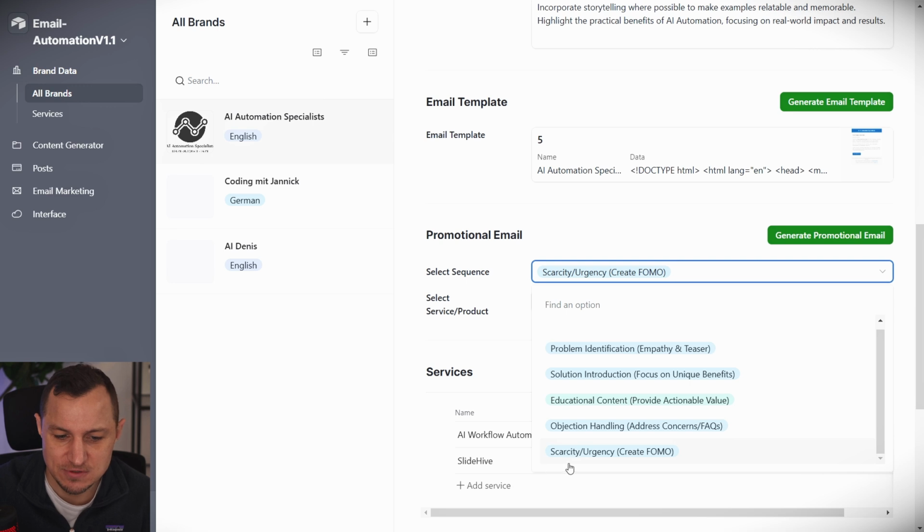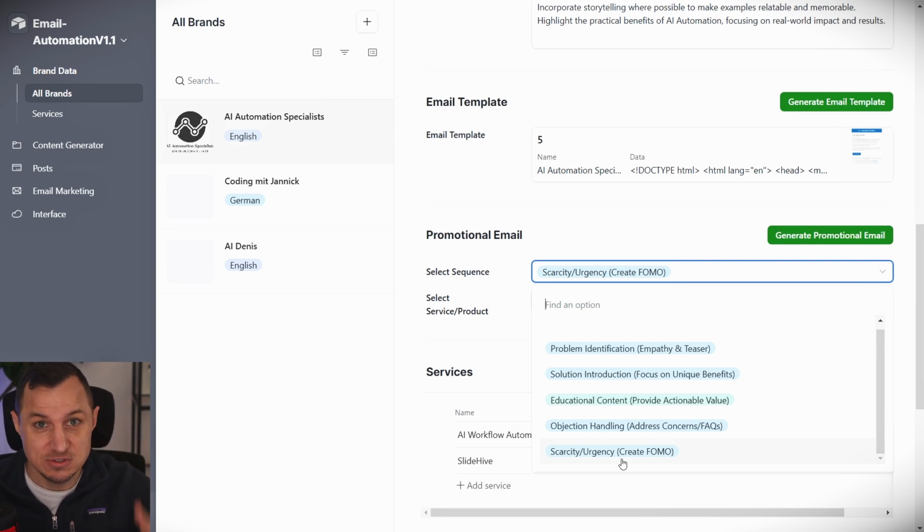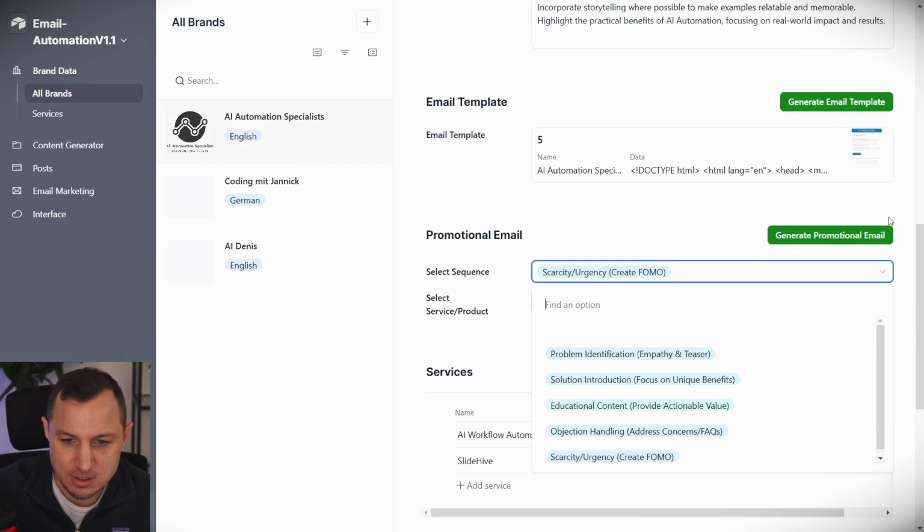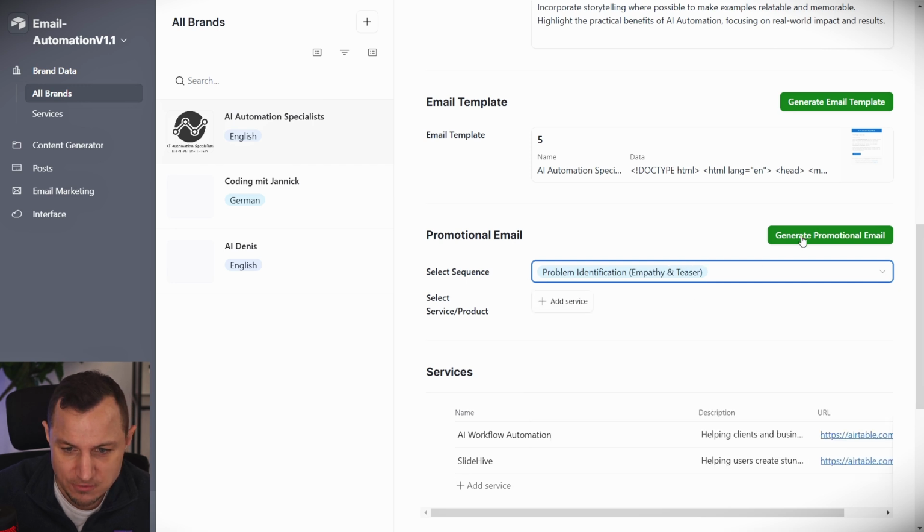And finally, you have the scarcity/urgency email, where you say only 10 slots are left, or we only have 20 of the product left for this batch. The next batch will only come in 2 months or whatever. Or maybe it's just the discount is only available for another day or 2. That's where the scarcity urgency comes in. So you can just click one button and it will generate the email for you.